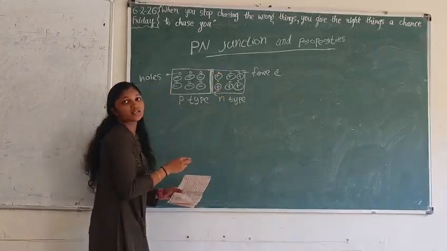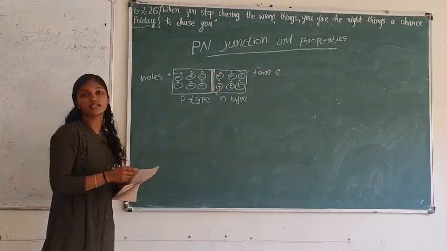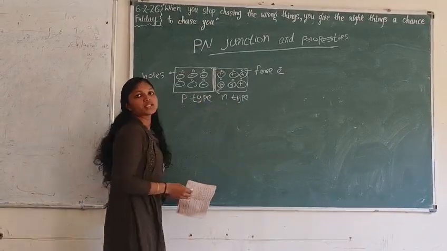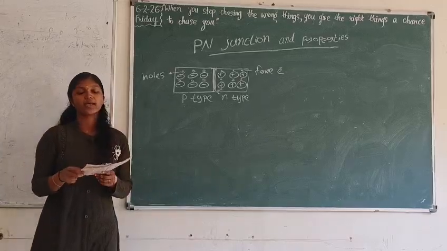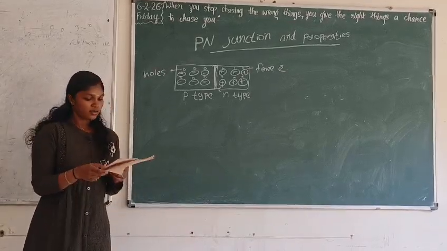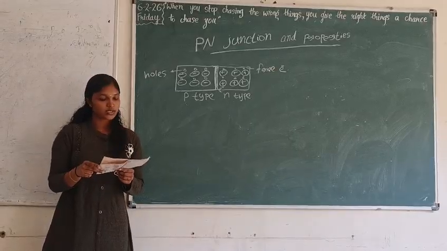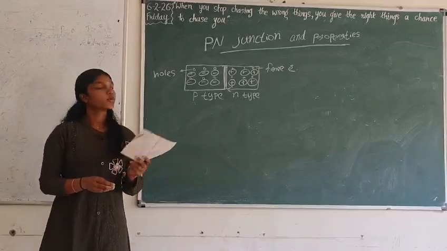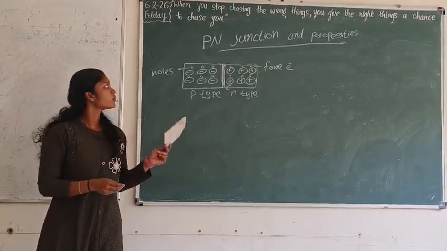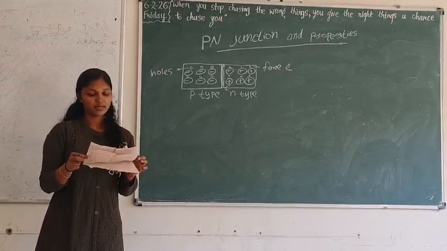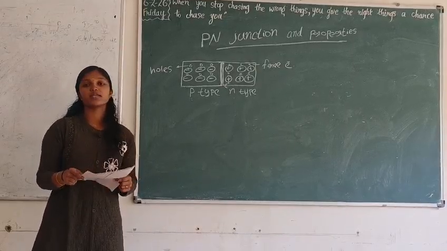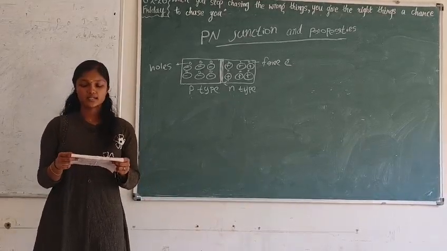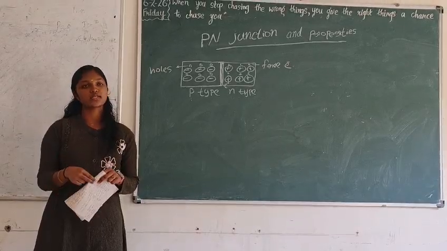So the PN junction is the interface between two regions of a single crystal semiconductor, where one side is P-type and the other side is N-type. It is a basic building block of many electronic devices such as diodes, transistors, and integrated circuits. Most semiconductor devices contain one or more PN junctions. For example, a PN junction diode contains one PN junction, and it has great importance because it is a control element for semiconductor devices. Its applications are in rectifiers, signal detectors, voltage regulators, and switching circuits.